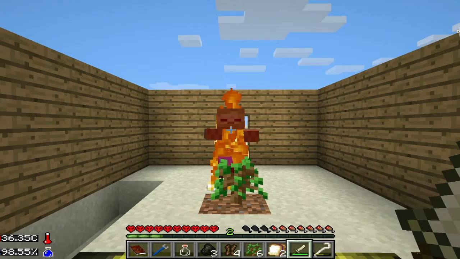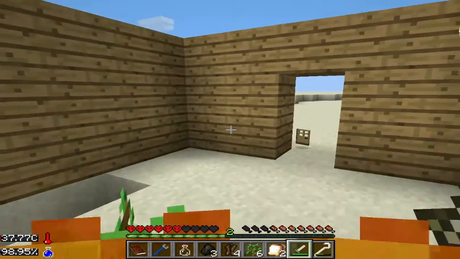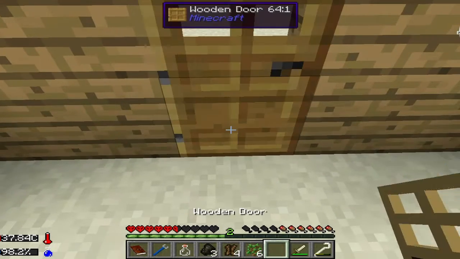I'm gonna have to kill this zombie. How much health do you have, buddy? Ow! Oh no! No, that is not good. There's water right out around the outside. No, I can't go out there. Okay. Let's grab the door. Throw that up really fast so no mobs get in. There we go.